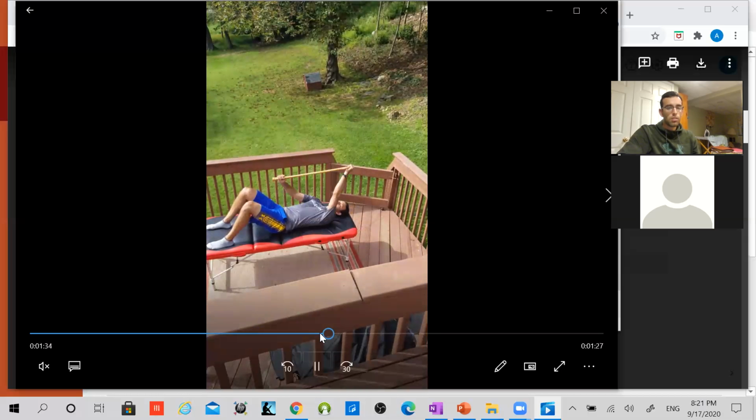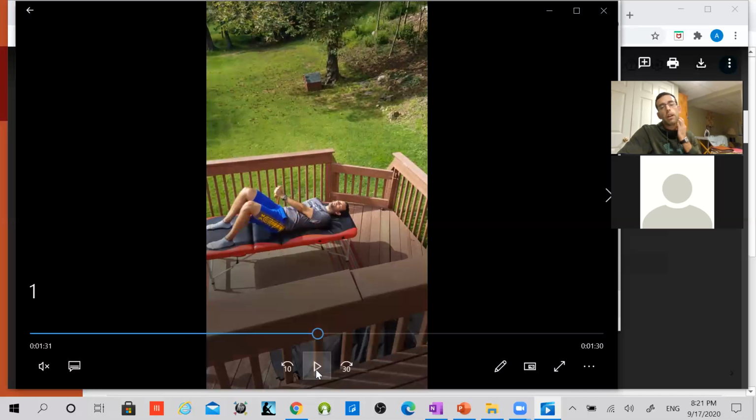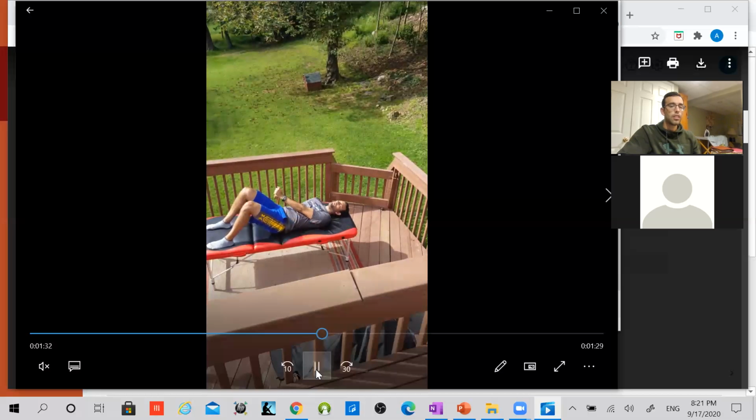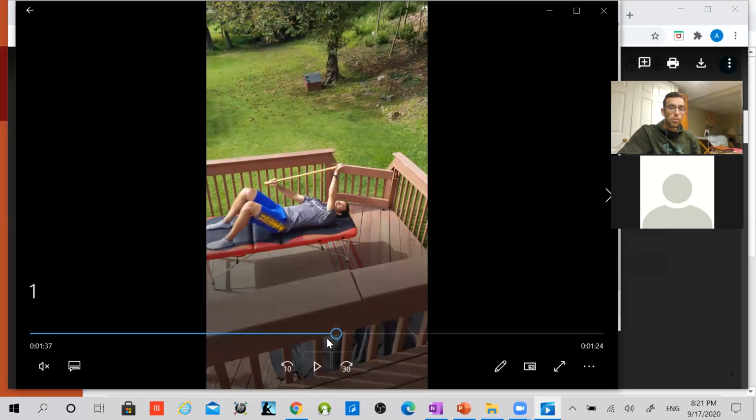Okay. Then this exercise is more of another exercise that's not really biasing the rotator cuffs. This is an active assist or shoulder flexion stretch. So the gist is looking at the degree of where my shoulder is. It's close to the ear. So that is what we call shoulder flexion.